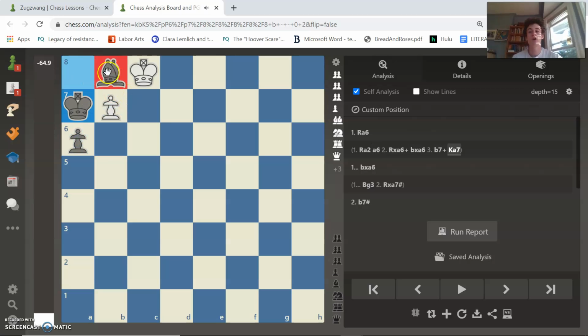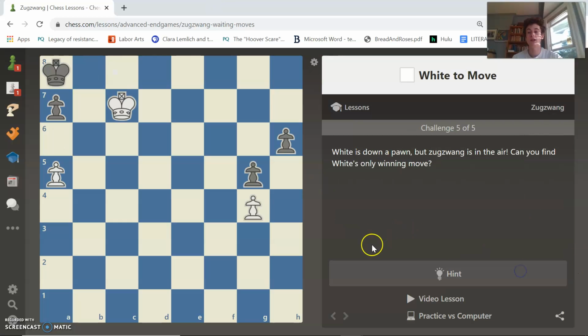It will not. This bishop is guarding b8. It's on b8, and this pawn is just going to run. So that was just something I spoke to that's important to note. But rook a6, really great, really interesting Zugzwang move in that particular position.